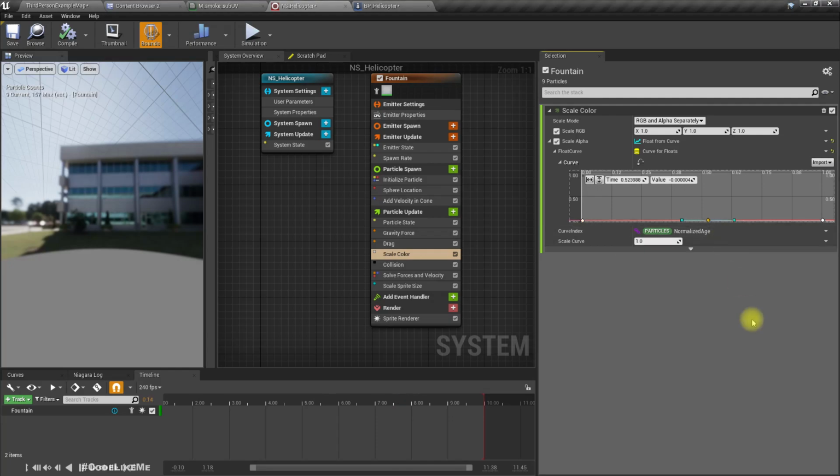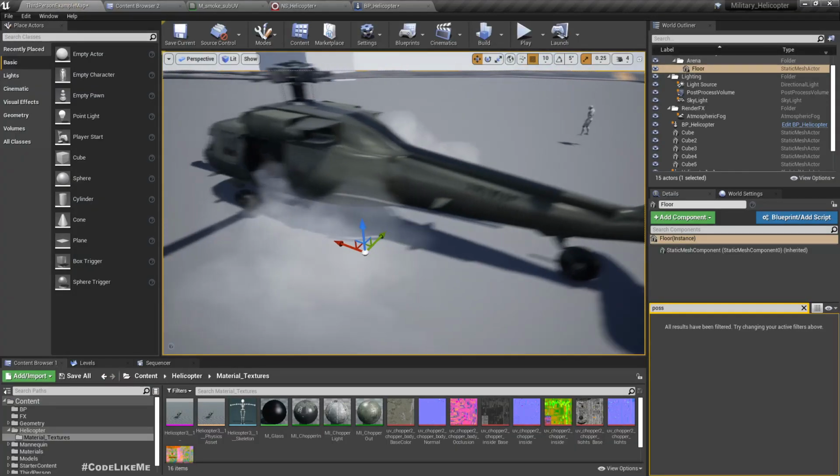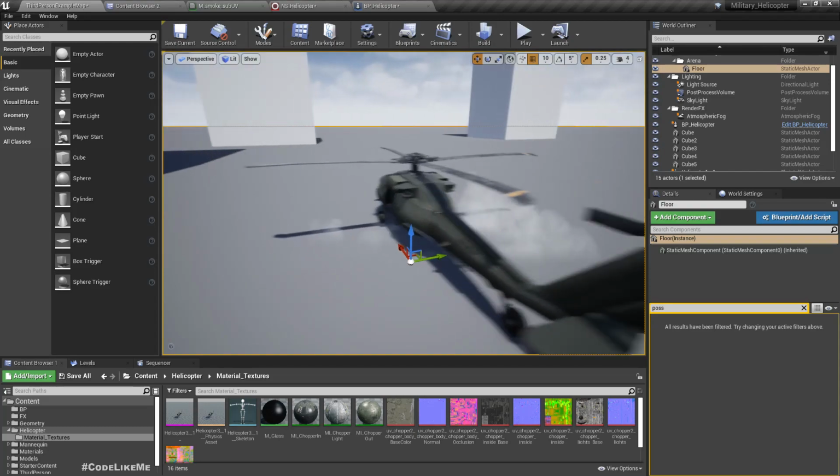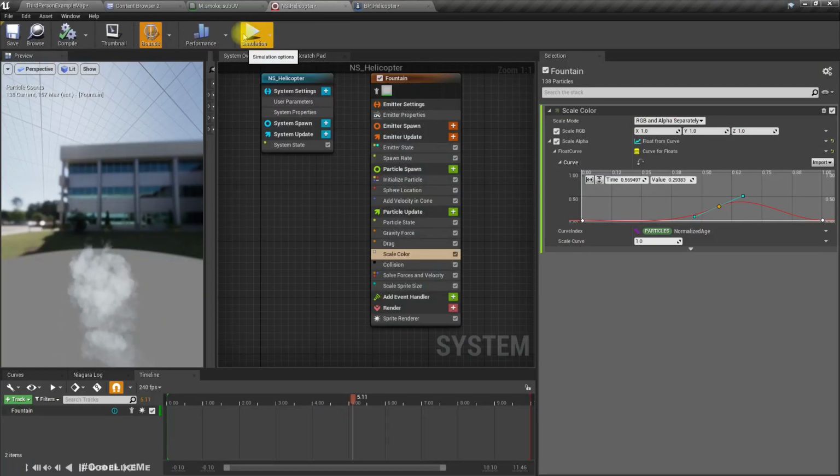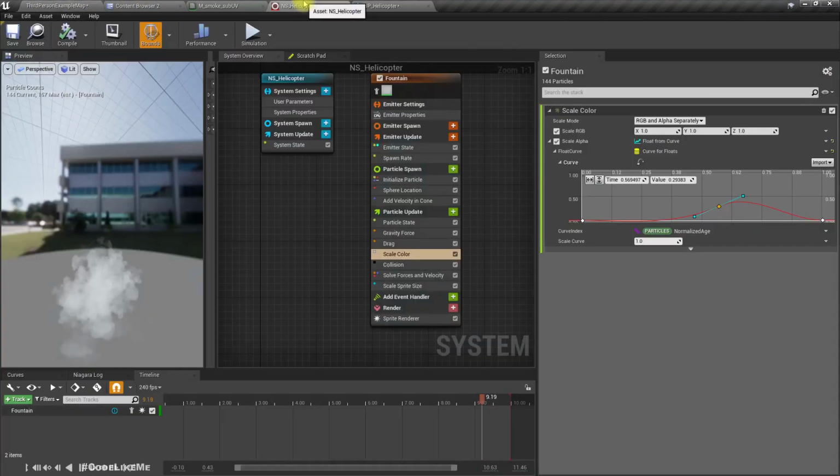And add a key. Okay. Right, that seems better. Now let's work on the right. This seems fine. Now the speed.